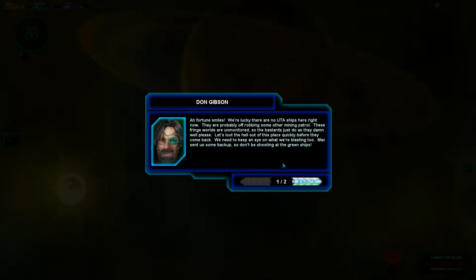Ah, fortune smiles. We're lucky there are no UTA ships here right now. They're probably off robbing some other mining patrol. These fringe worlds are unmonitored, so the bastards just do as they damn well please. Let's loot the hell out of this place quickly before they come back. We'll need to keep an eye out what we're blasting too. Max sent us some backup, so don't be shooting at the green ships.